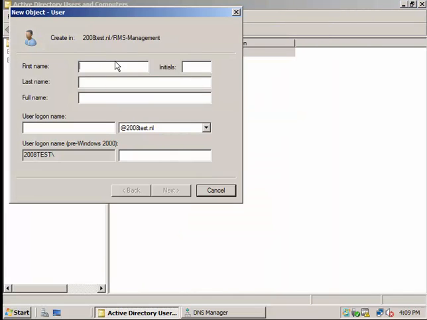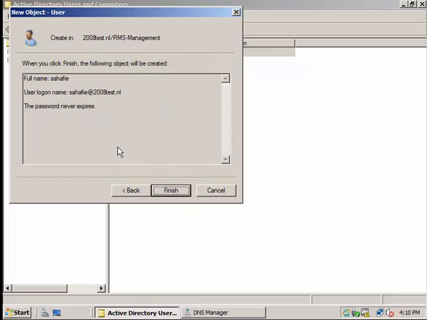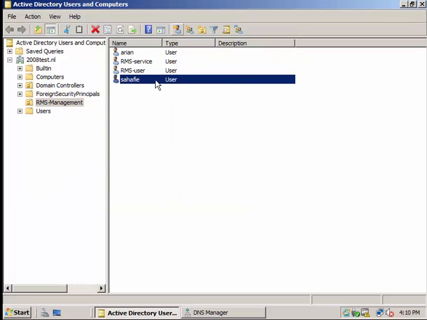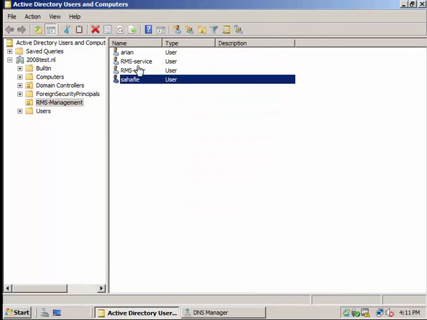Allergies. Sahafi, and then password now expired. Copy this link. So we have created 2 users, and we are going to test these 2 users.